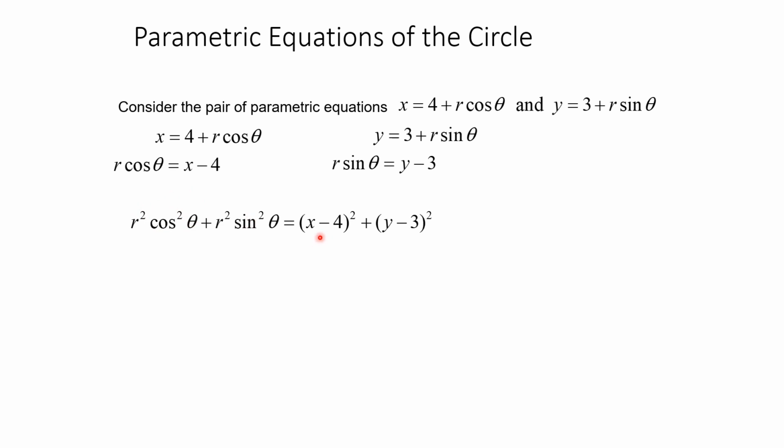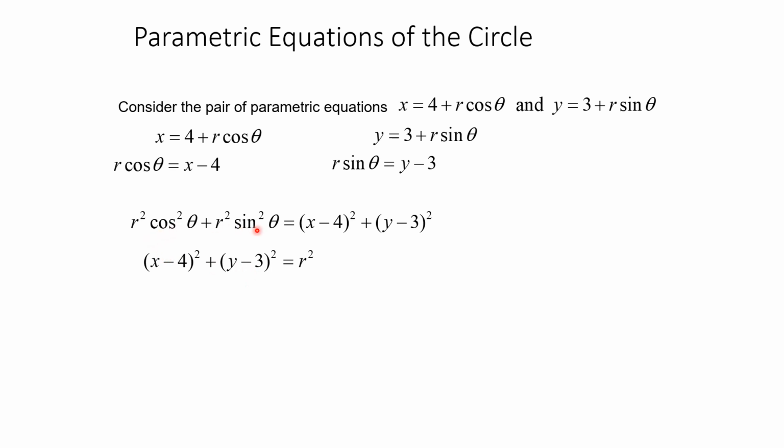So as I said just now, (x − a)² + (y − b)² equals the radius squared. In this case, the equivalents are r² , r cos θ squared, and r sin θ squared. We can further simplify this, and it will become (x − 4)², (y − 3)². I brought this one over to the left hand side.